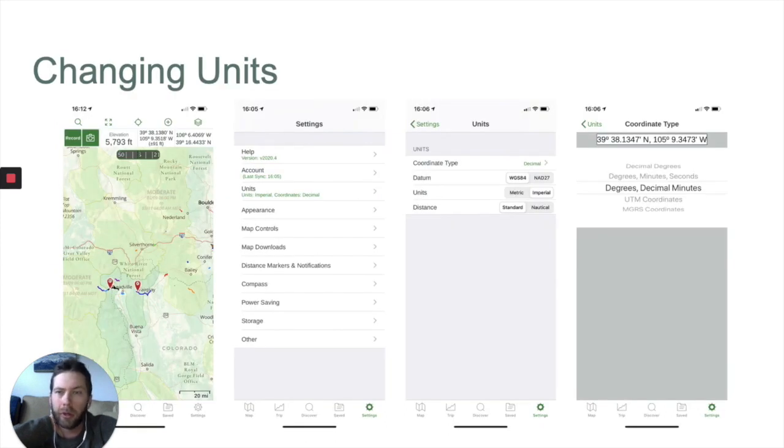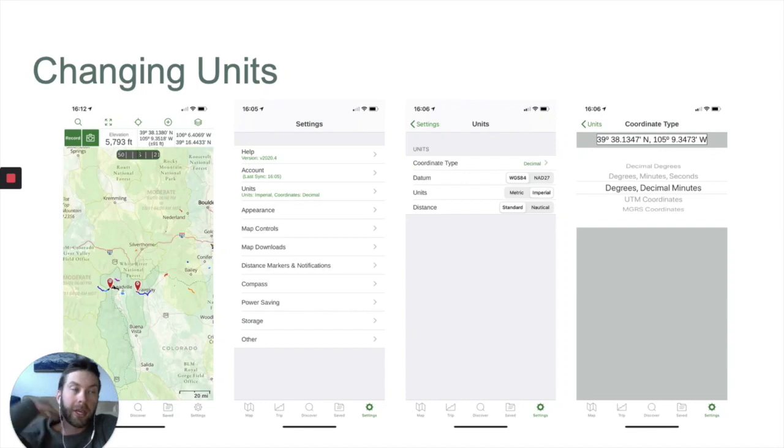Before we do, though, I want to go into how to change units on your GPS. The key takeaway from this entire thing is that you should have your GPS in the same datum as a paper map. Or if you're going out with multiple people, or you might be on a team of some kind, like a search and rescue team or wildland fire team, you want to make sure that everybody's working in the same datum so that you don't end up on the wrong side of a river or on the wrong side of a mountain.